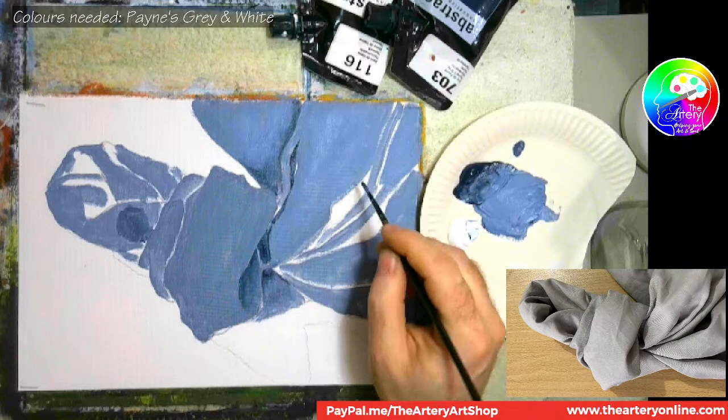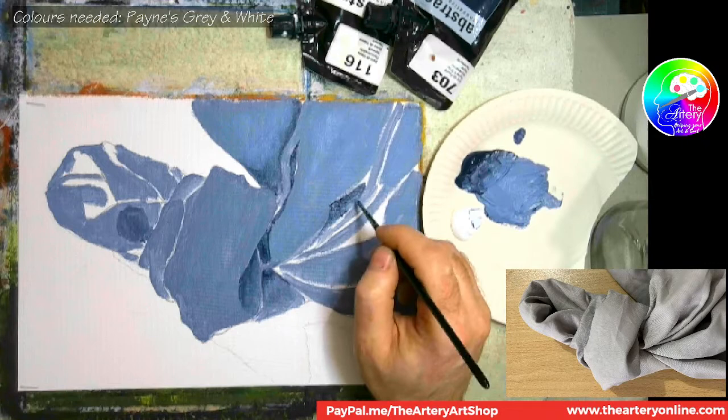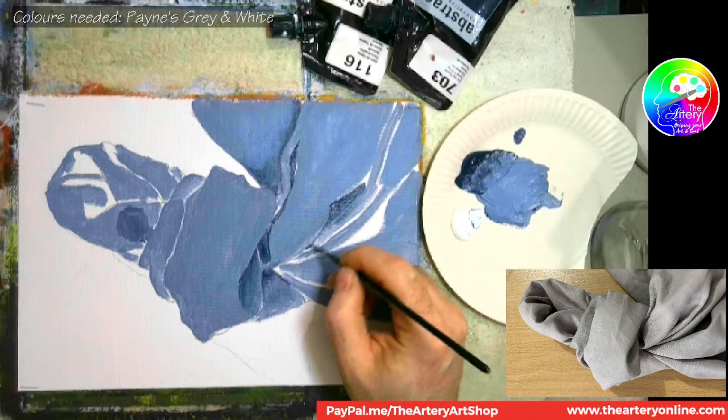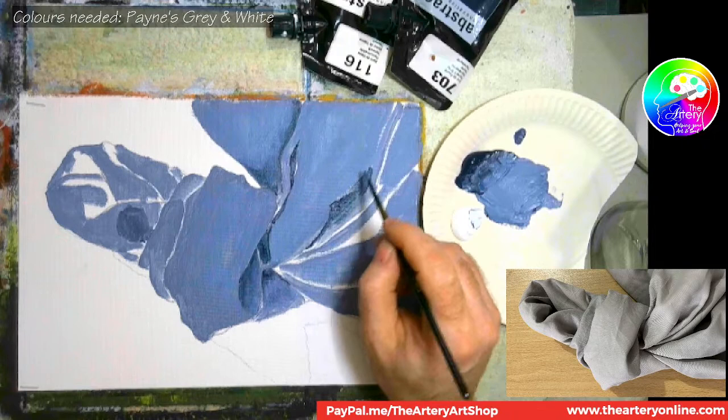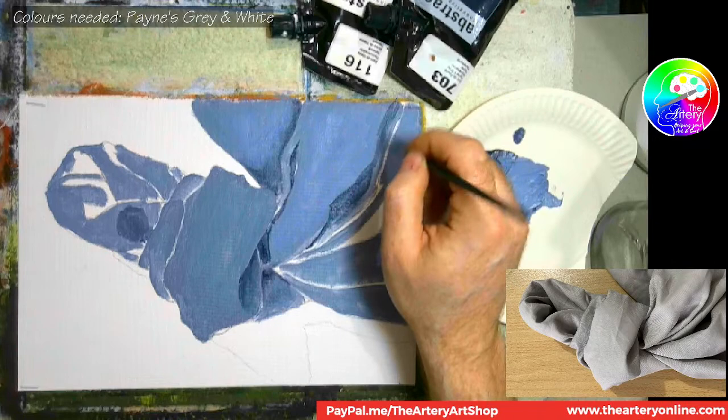What are you going to say about acrylics, Barry? Acrylics are wonderful because you can build up layers and you can go from light to dark, and there's a lot more versatility with them, but they dry quickly. Like that's already dry. Whereas oils dry slowly. However, some people don't like oils because they dry too slowly. So that's why in the class we tend to use water mixable oils, because they dry faster than standard oils but slower than acrylics.